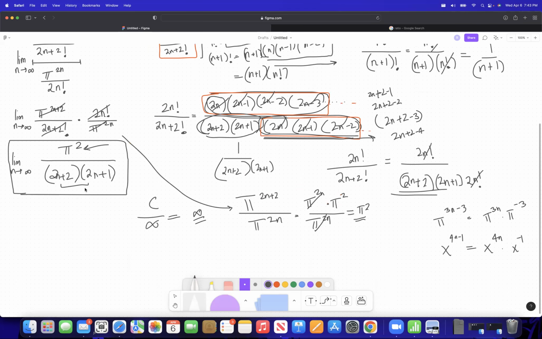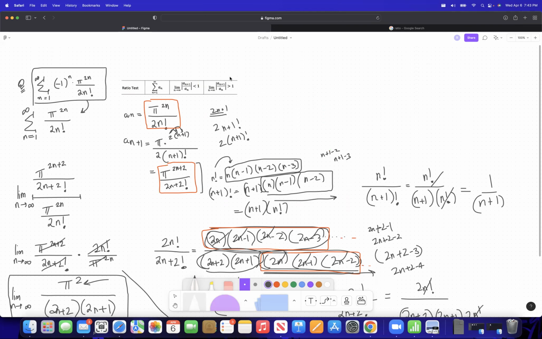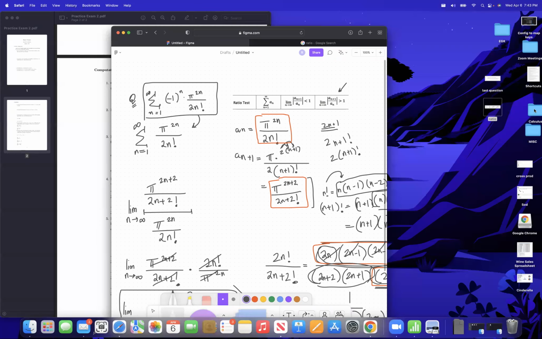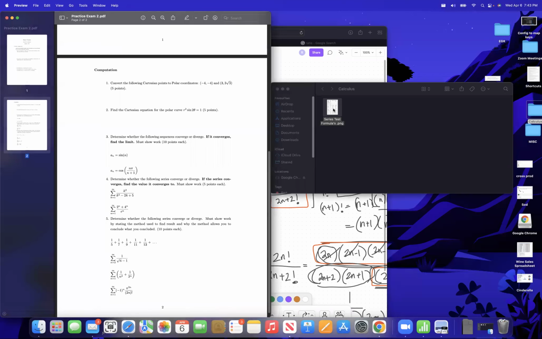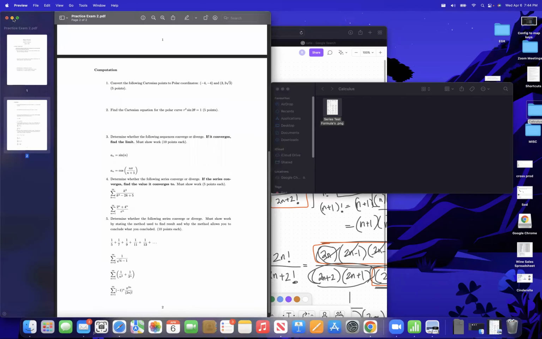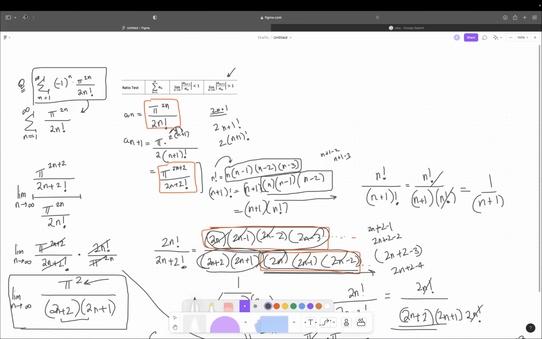test. So let's see, because it's greater than 1, and if it's greater than 1, then it essentially diverges. And I think that's apparent if you look at a formula sheet. It diverges if it's greater than 1, and so this is definitely greater than 1, and therefore this diverges here.